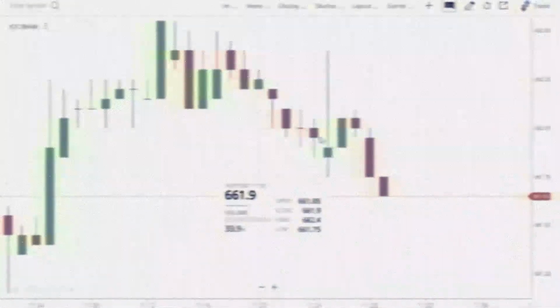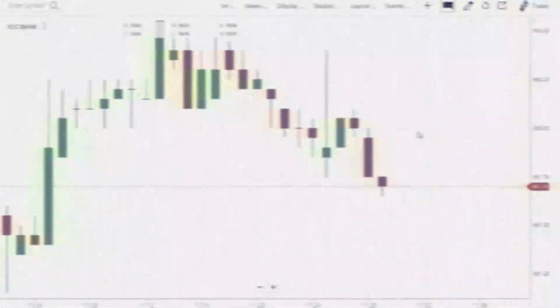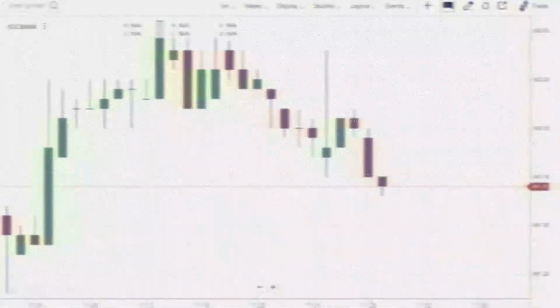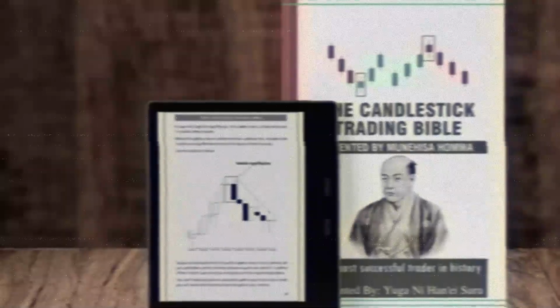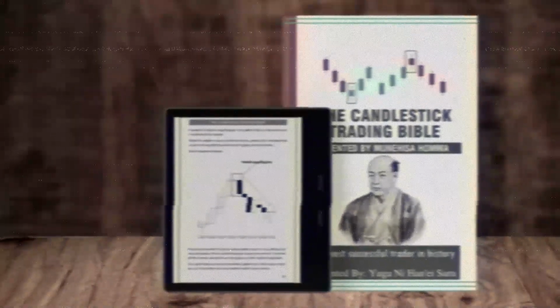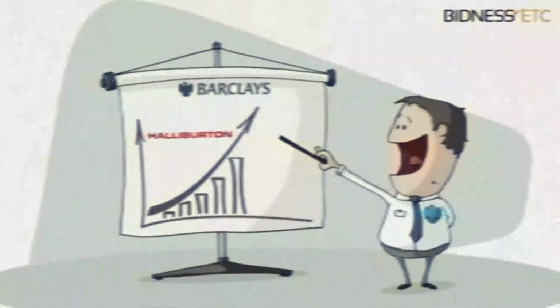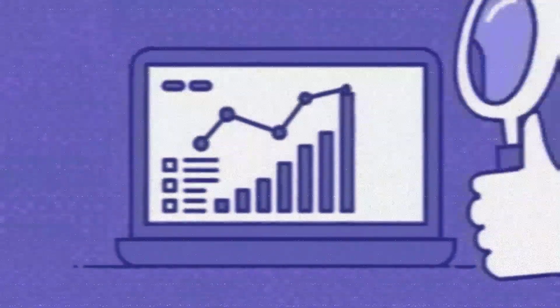Candlestick charts are thought to have been developed in the 18th century by Munehisa Homma, a Japanese trader. They were introduced to the Western world by Steve Nison. His book, Japanese Candlestick Charting Techniques, was first published in 1991. They are often used today in stock analysis along with other analytical tools such as Fibonacci analysis.